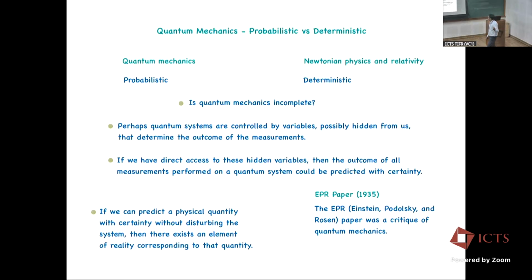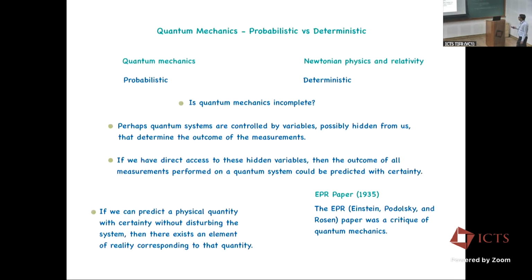But if that is true, then why is quantum mechanics probabilistic? So perhaps, according to their argument, we haven't accessed all the variables of the theory. There are a few variables which are not yet accessible to us or are hidden from us, and they call them hidden variables. Because they are not yet accessible, the theory appears to be probabilistic. Once we have access to those variables, the outcome of quantum mechanics can be predicted with certainty. And that leads to what is called hidden variable theory.